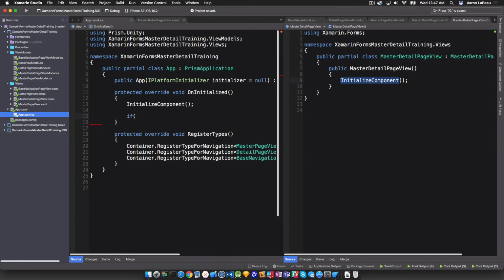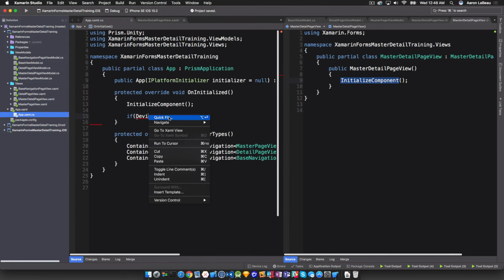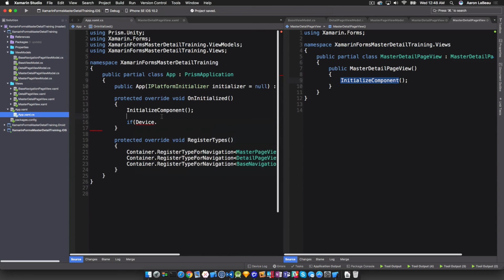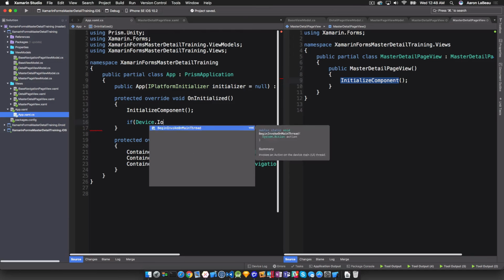In order to get that behavior, this is where we're going to do all of our business logic. So we need the Device class as part of Xamarin Forms. And this is really super awesome. It gives you both your devices and your platforms. So there's something called the idiom class.